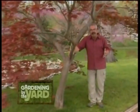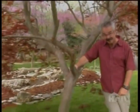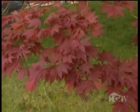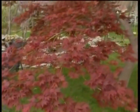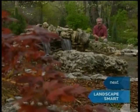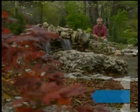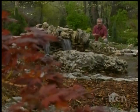When people ask me to name my favorite plant or plant group, I always struggle with an answer, largely because I love so many different plants. I'm crazy about conifers. I go gaga over grasses. But at the moment, I'm absolutely manic about maples. Japanese maples, that is. After all, they're just so unbelievably beautiful, especially early in the season, that they're impossible to ignore. So I thought you deserved a visual tour of the Japanese maples here in my landscape, all of which are at their prime. And along the way, I'm going to skip Latin names and common names for that matter, so that you can simply admire them.